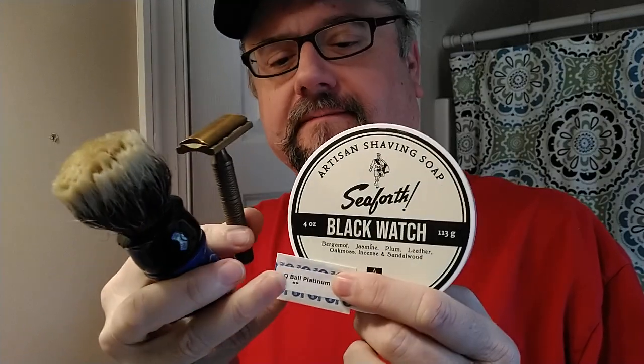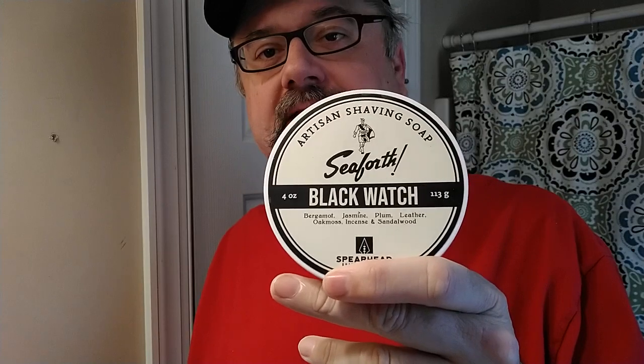Hey guys, gonna be a quiet shave today, but we'll introduce the stuff. Black Watch from Seaforth. Haven't had this soap yet at all. Haven't even smelled it in terms of having a sample or anything. I've been smelling it just on the dry tub for a while, and it smells really nice.